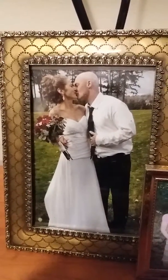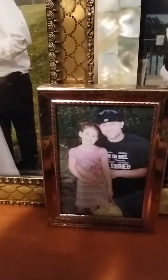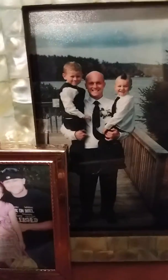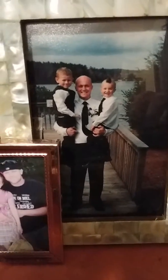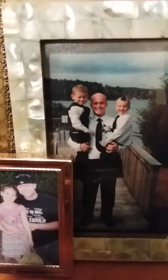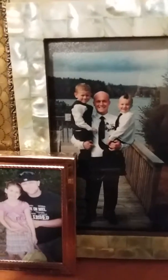That's me and my wife Jackie — that's where we got married on Lake Winnipesaukee in Wolfeboro, New Hampshire. Our nine-year anniversary is coming up. That's my daughter Faith and my wife Jackie. I don't have kids with Jackie — I had two kids previously. That's my daughter Faith and my son Riley on the right with the Mohawk. That's her little brother, who's about the same age as my son — they're really good friends.